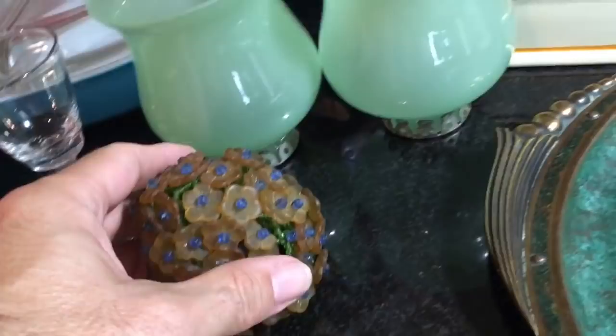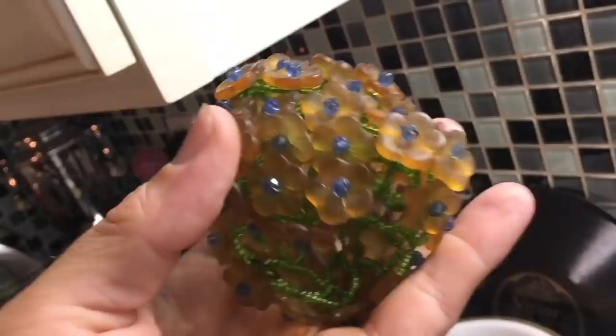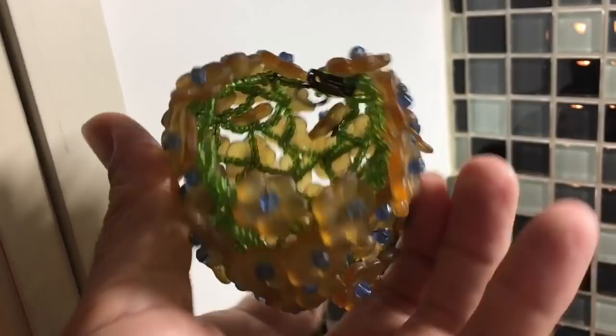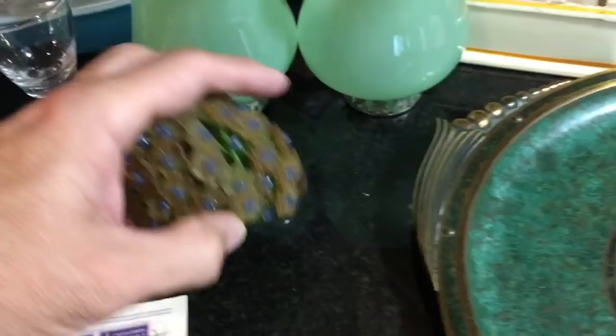You know what that thing is? That was like the most exciting thing I found, because I love antique lighting and this is really awesome — and it's worth some money. This is a light bulb cover and it's an original; they do make reproductions. You can see on this one there's the original clamp on the back — the hook and eye — you would lower this over top of the light bulb and then hook it in the back. These are all glass beads. This was a popular way to cover up an exposed light bulb on a light fixture. I'm going to show you that in action at the very end of the video. I paid a dollar for that, and he's worth at least 30.